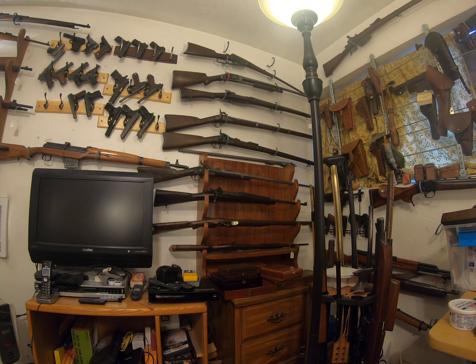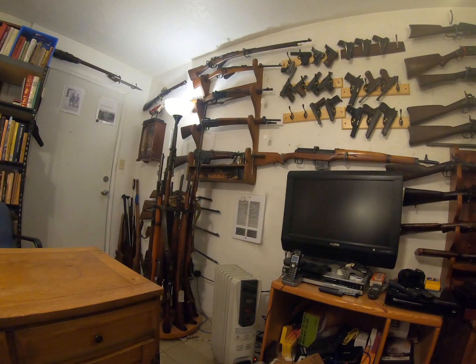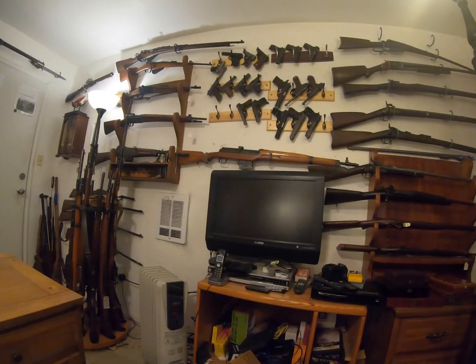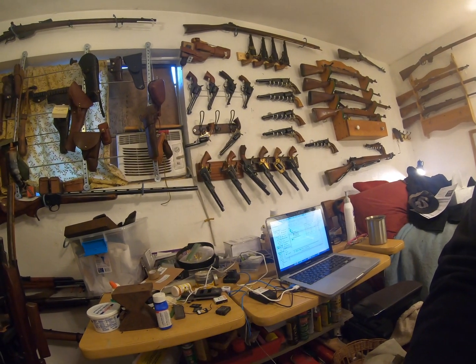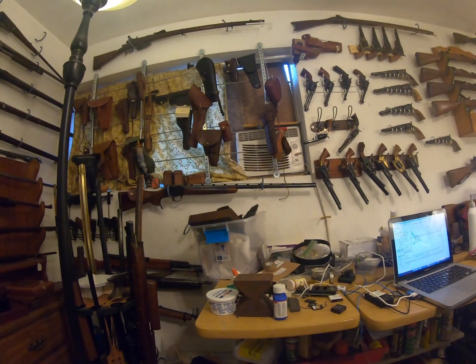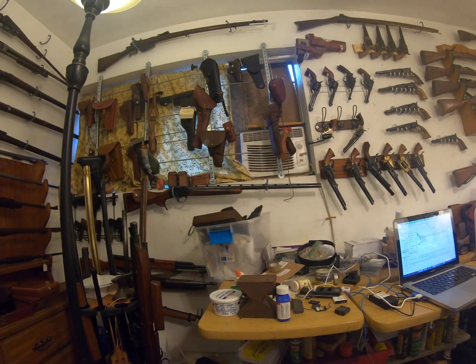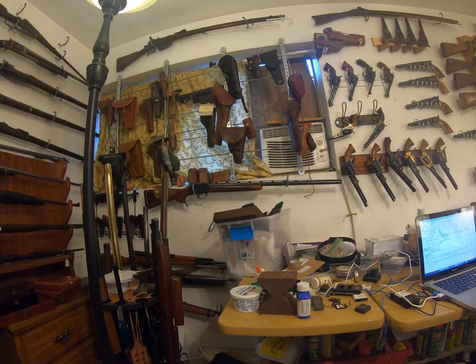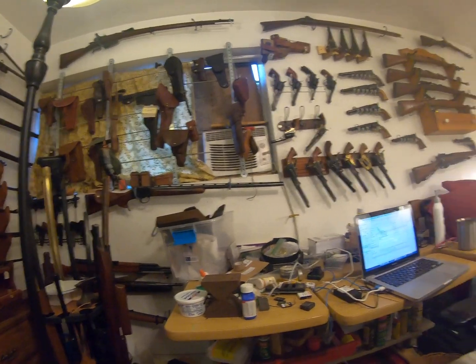Anyway, that's just what I'm looking at. You know, I could go through. I mean, I've got all the guns on that Lazy Susan over there. The wall's full of them. The wall behind me is full of them. And the wall to my right is also full of them. Well, that's mainly revolvers. But I got quite a number over here, too. The ones on this Lazy Susan are mainly air guns and cap and ball. But, and the ones up there are flintlock and, well, that's an Italian Vetterli.